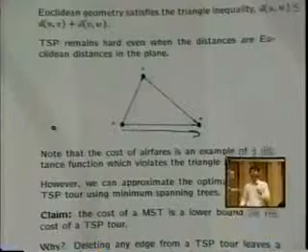Airline prices do not satisfy the triangle inequality. Sometimes the cheapest way for me to fly from here to Chicago might be to go through Mexico or God knows where, even though the cost of flying to Mexico may be more than the cost of flying to Chicago. So the triangle inequality doesn't necessarily hold in certain applications. I think airfare prices are something one should be convinced of. But in a lot of reasonable applications, the triangle inequality is an obvious and natural feature.